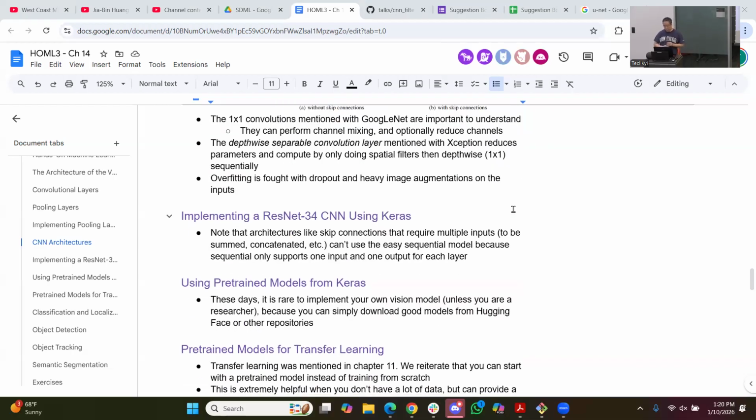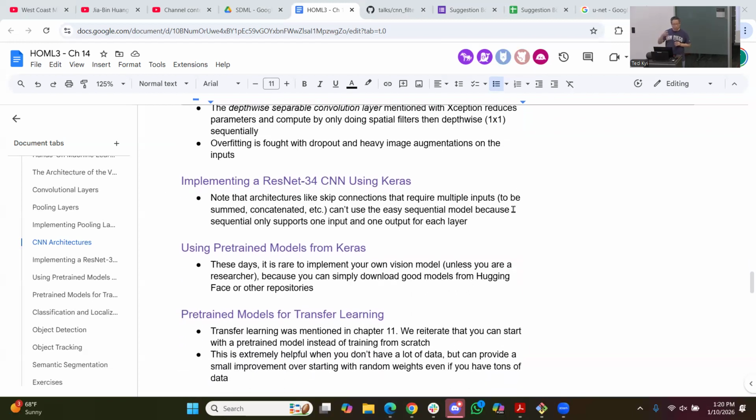All right, so moving a little quicker just to wrap up here. They say, as an example of implementing it, the sequential way of defining a model in Keras is really, really nice, but it only supports 1 input, 1 output. So when you have residual connections, you have 2 inputs in some places, you have 2 outputs in some places. And so you have to use the more complex way, defining a class, the full way of defining it.